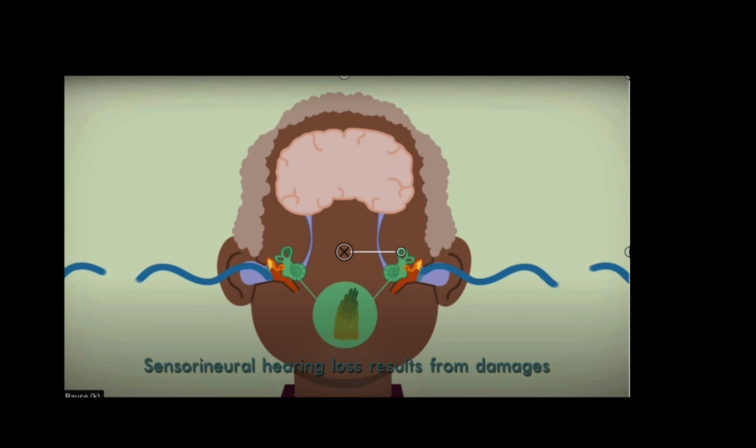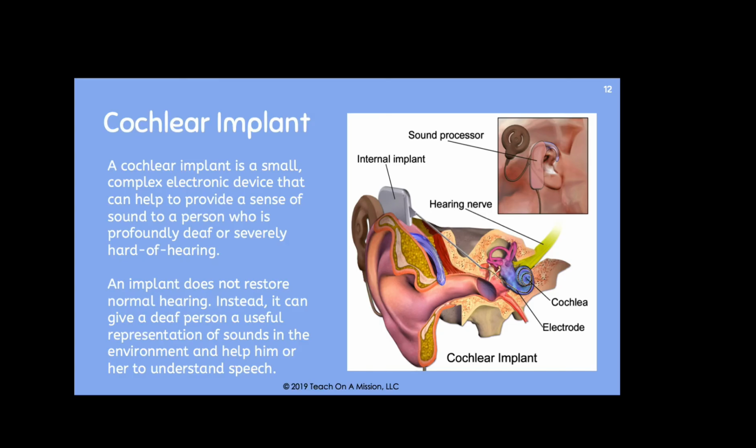This really cannot be corrected through surgery alone. However, a cochlear implant is an electronic device that can provide a sense of sound to someone who has nerve deafness. This cochlear implant, which you can see here, does not restore normal hearing. But what the cochlear implant does do is give a deaf person a useful representation of the sounds in the environment. So basically, the cochlear implant is acting as those receptor cells or the auditory nerve and is taking the place of them. We are not repairing that nerve damage or fixing the receptor cells, we are truly just mimicking them with another auditory device. Pretty miraculous, huh? Okay, well, that's all I have for you today on seeing, vision, and hearing.